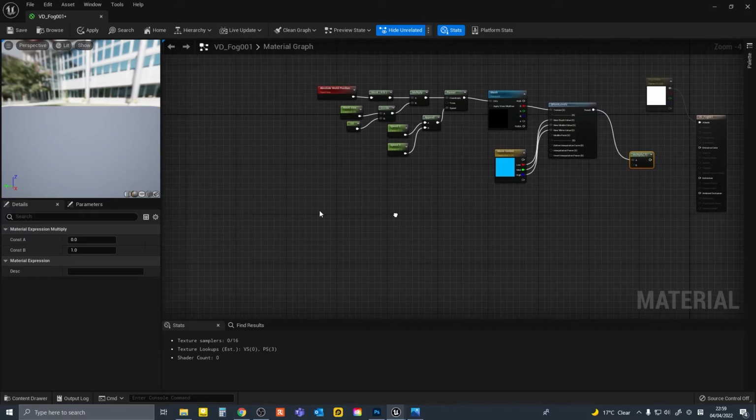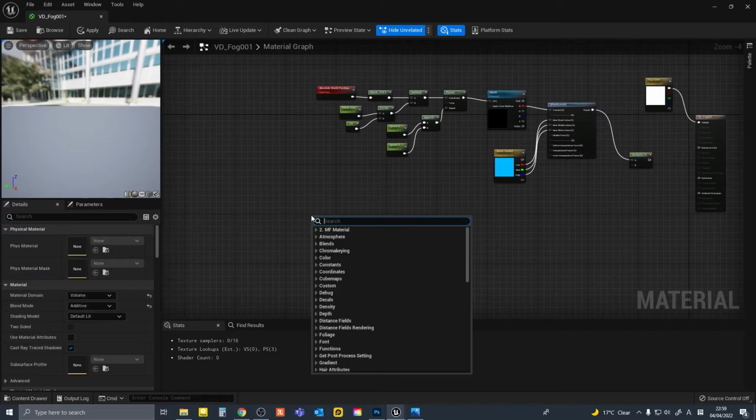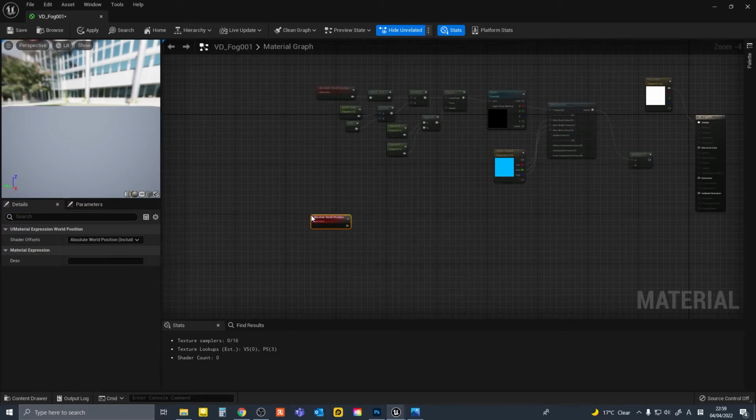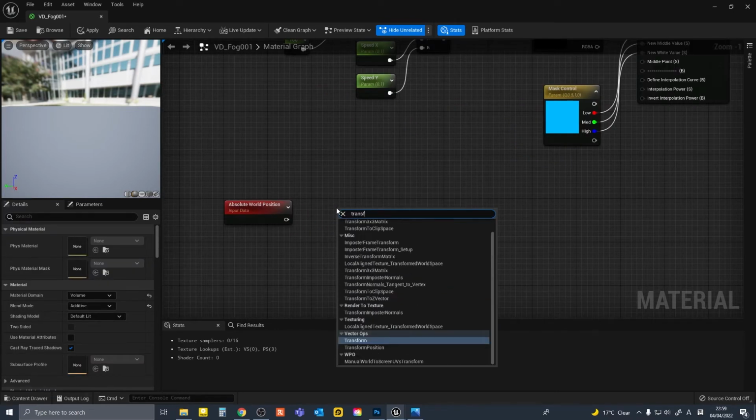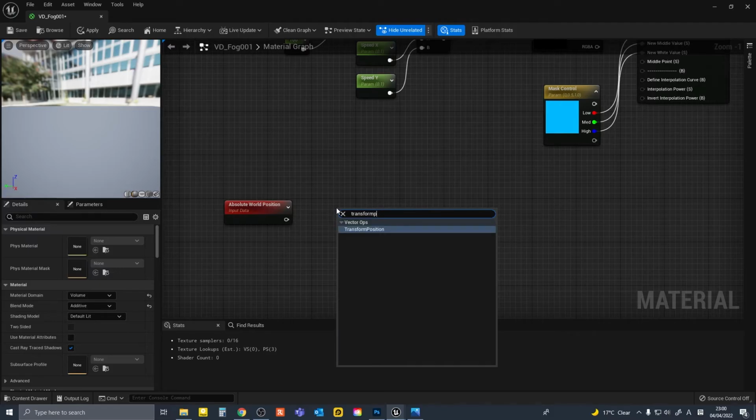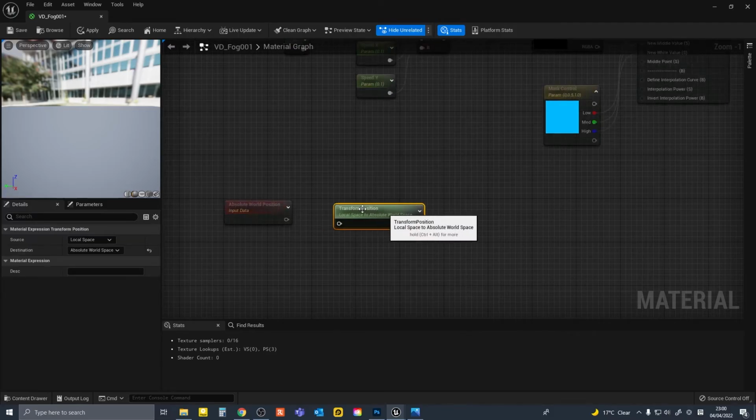And then over here, we're going to search for another world position, and then right click, search for transform position. So with your transform position selected, it's really important you change the source to absolute world space and destination to local space.